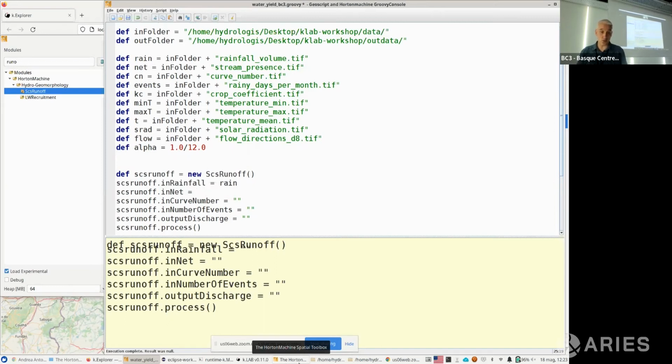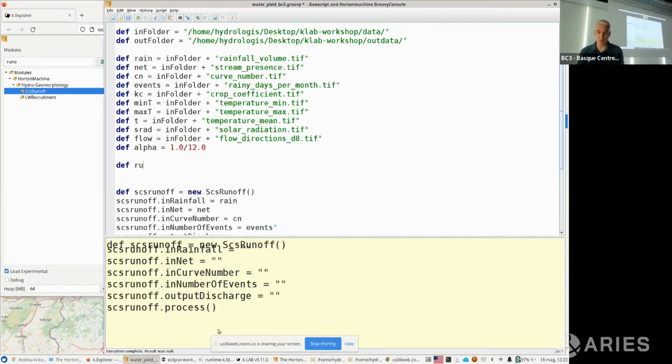The in network is my stream presence. It's where I have network and where not. The map of curve number, CN, I named it CN. Number of events is events. And then there is my output. The output discharge is something new.